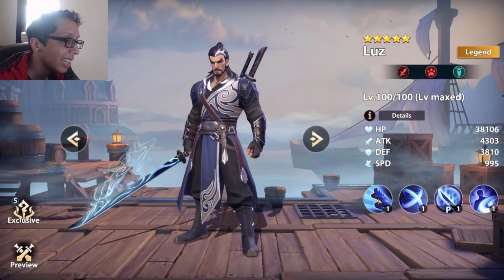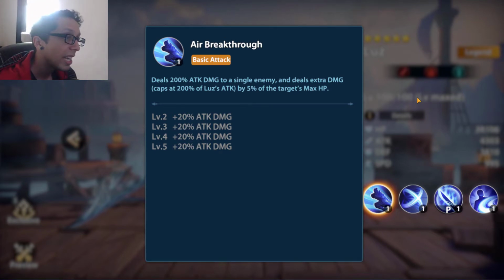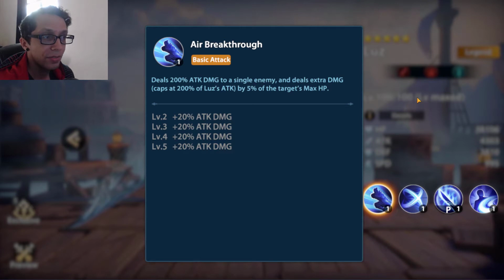But let's go and take a look at his skills here. So for his basic attack, which is Air Breakthrough, he deals 200% attack damage to a single enemy and deals an extra damage, which caps at 200% of his attack, by 5% of the target's max HP. That is very interesting. So essentially the more HP the target has, then even though it's 5% of that target's max HP, that's still going to do a hell of a lot of damage.